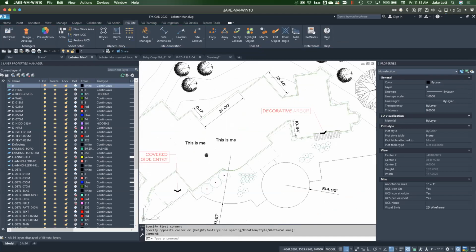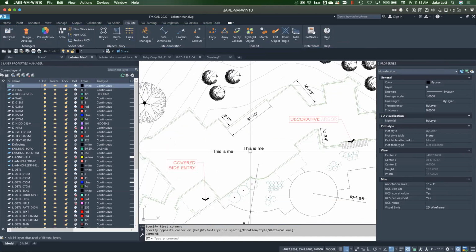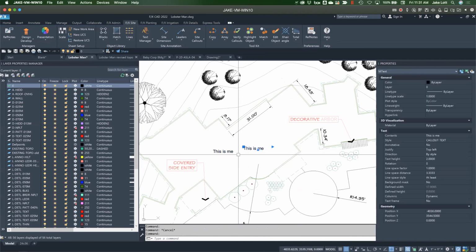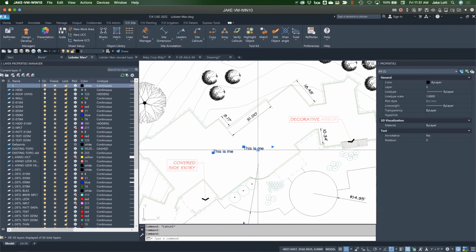Now, if we are going to look at these from just a visibly eyeball shot here, they look basically identical. If I select him and if I select him, that's when they definitely start looking different.